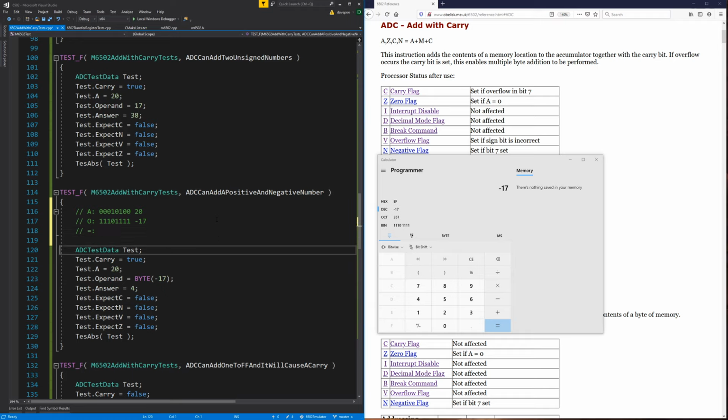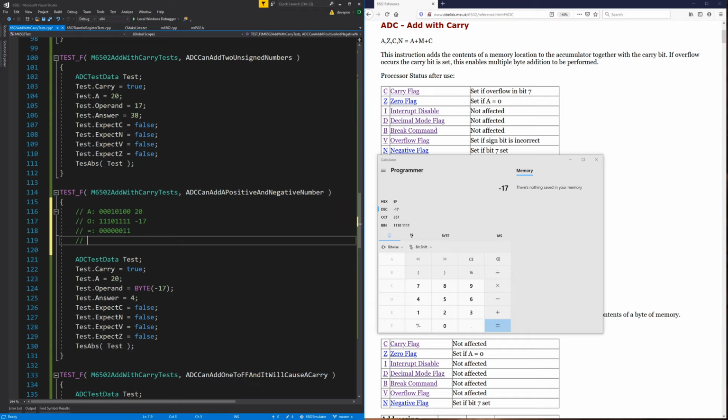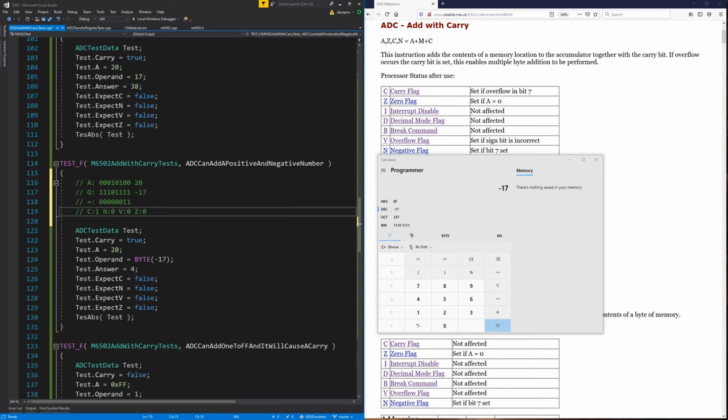Let's just do the actual binary addition on this and let's just check it, because that's really what we're doing with these tests. We're kind of hand checking things, but we're doing it automated. So 0 and 1 is 1. That is 1. That is 1 0. Sorry. With a carry 1 there, and that's 1 0 with a carry. And there, that's 1 0 with a carry, and so on across the bits. And the carry bit got set. It did get set, and it doesn't overflow. And what else have we got? So that does produce a carry, and that shows you how easy it is to get that wrong.